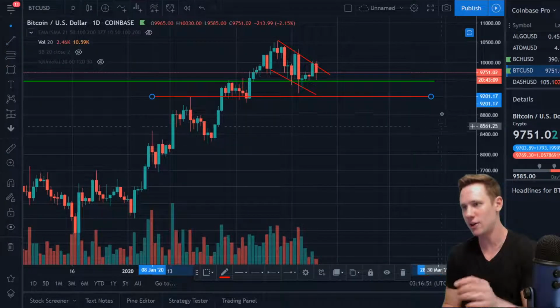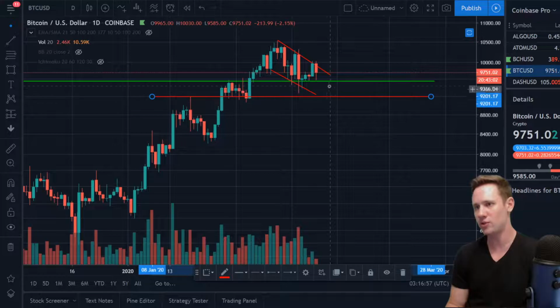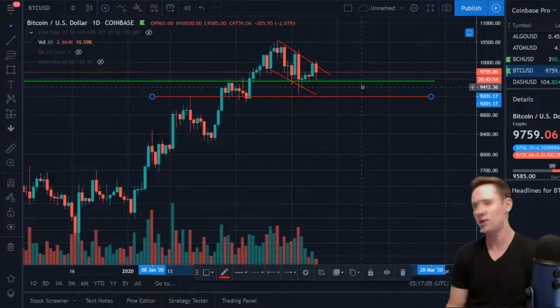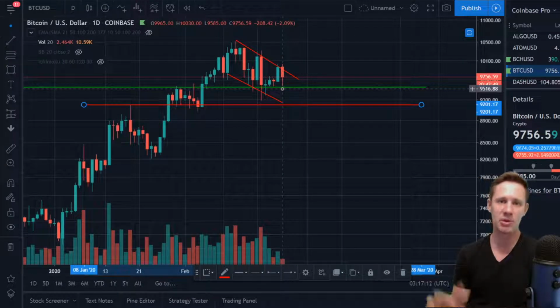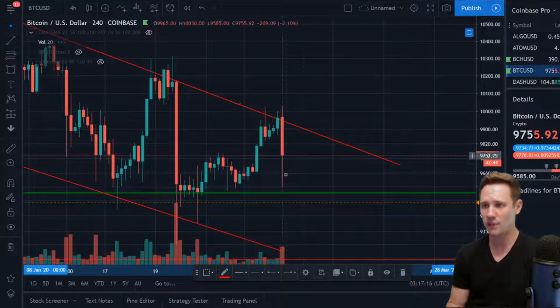So where's this at? This is around 9200. So that's using the top of this wick and the bottom of this range. So maybe we do come down here to 9200. But I think if we start closing candles beneath here, I'm not looking for this to be a bull flag. That's just simply put for me. So we did bounce where we were supposed to bounce. So maybe the gap got filled and maybe we just continue after this.